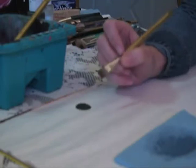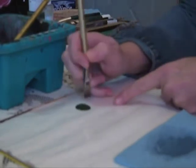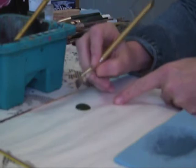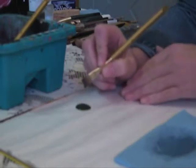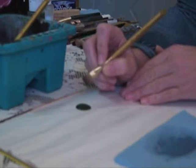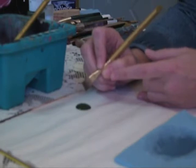Step five is load the paint. The way we're going to load the paint is we're going to have our brush back at an angle. If we load our paint at a straight upward angle, we're not going to have control. So we lean it back on an angle and karate chop, just into the corner of the paint. You don't even want to be halfway across for this load, and we don't want to be more than halfway up the brush. If you've got too much paint on your brush, then you need to rinse your brush out and start over.